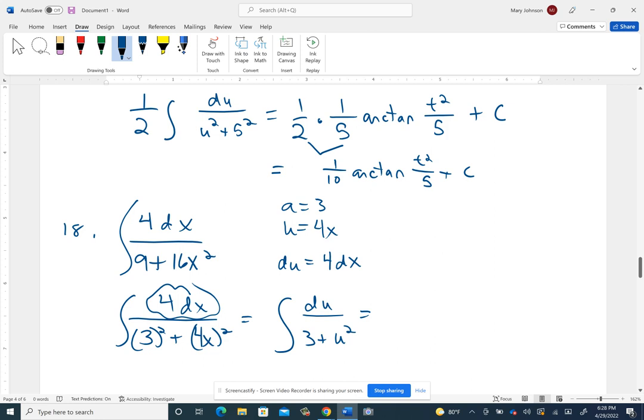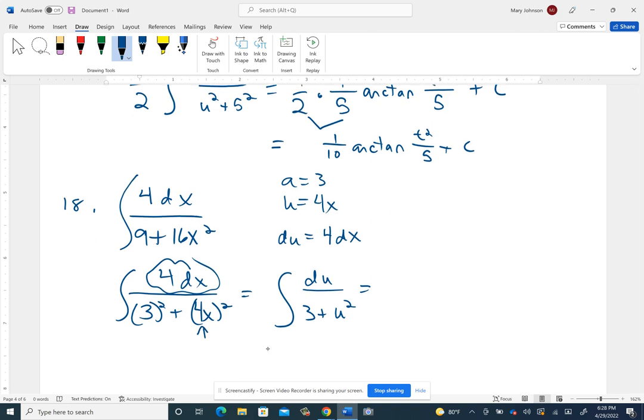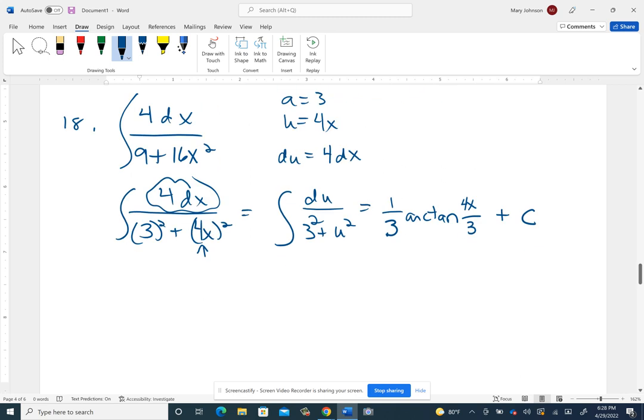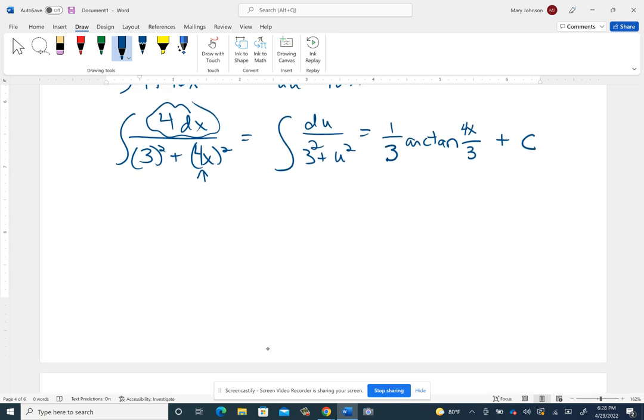But notice in the formula that normally it has the constant at the end. So make sure that for you, you're treating it as the piece of this that has the variable. Okay. But those could be in either order. All right. So the answer should wind up being 1 over 3. Okay. Then arctan, and then the u, which is 4x over the 3, and then plus c. Okay. All right. And then one more is question 19.